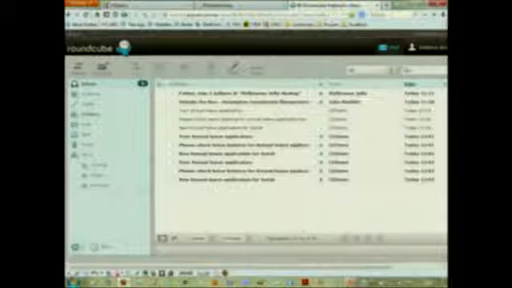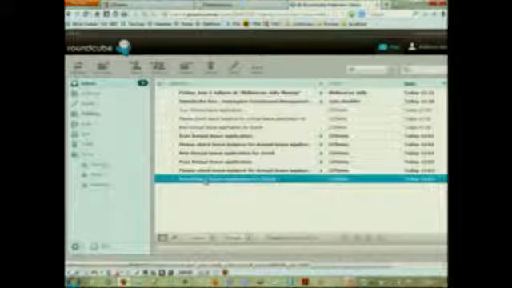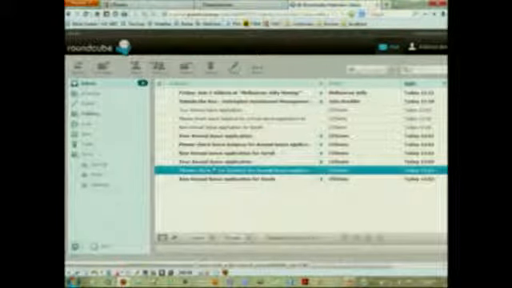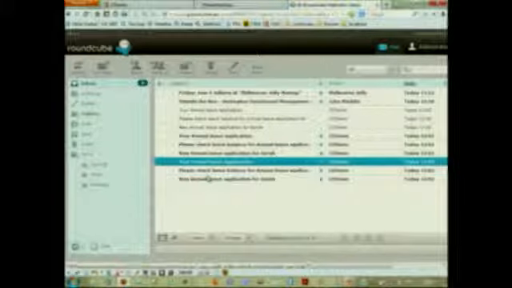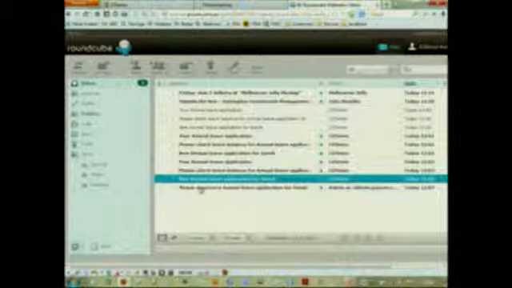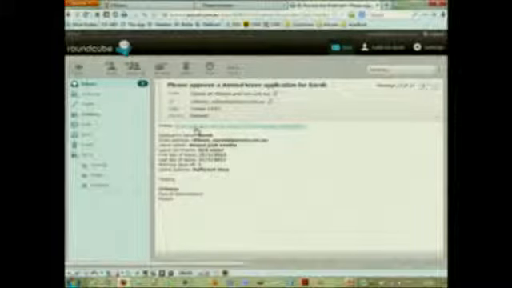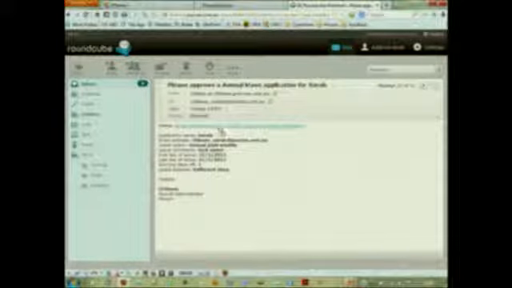But something's happened over here. I might not have that yet. There it is. This message has gone to the sales manager. It says, please review and approve or refuse this annual leave application. There's a link back to the system there. The decision's been made, sufficient days.